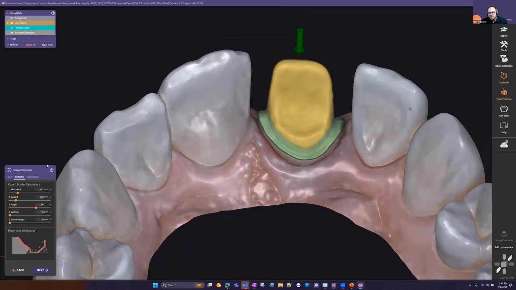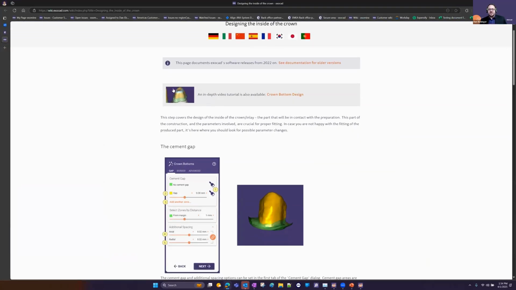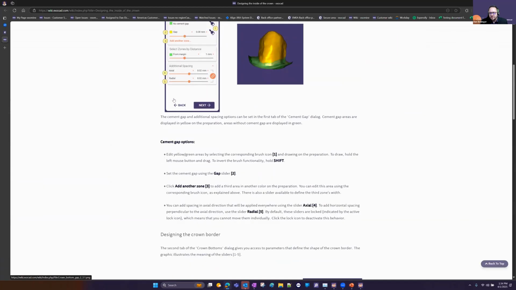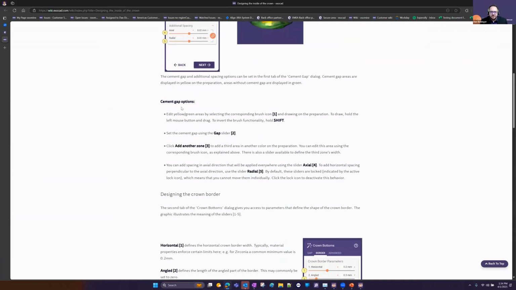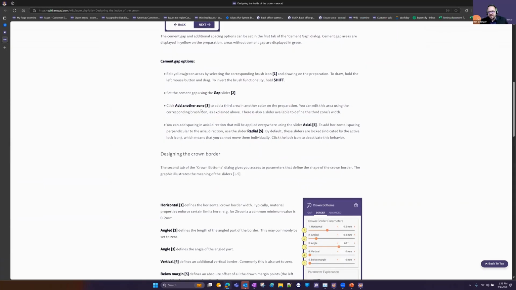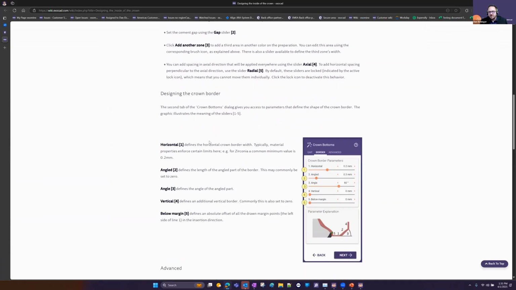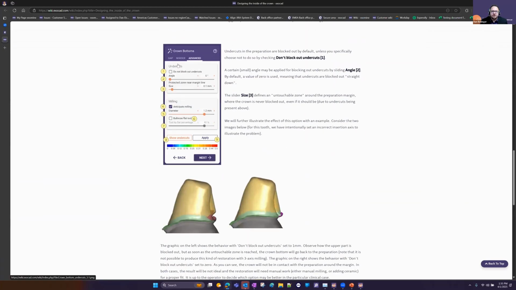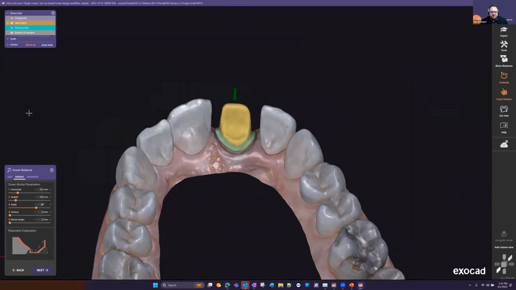Now, when you're new to Exocad, you're going to see, and you should be utilizing, this question mark. We have a great team that works on updating all the documentation for our software. So anytime you select a question mark in our software, it's going to directly take you to documentation covering that step. And it's going to outline every button, giving you very clear, direct definitions of those settings or parameters that you're going to adjust, and outline all the functionality of that wizard step. So definitely check that out, especially if you're new to the software.